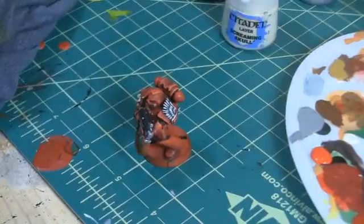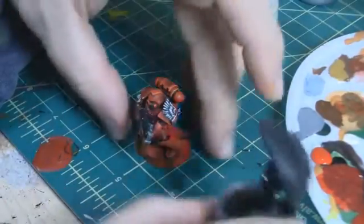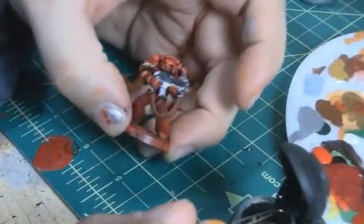Get Null Oil, which is the new black shade wash, and I'm gonna wash the metallic.